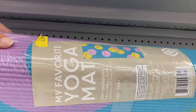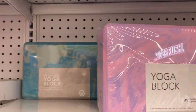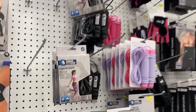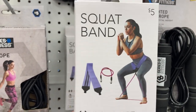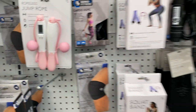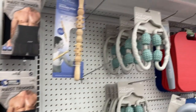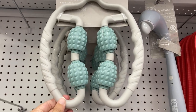Some yoga mats — love this one with all the smiley faces — and yoga blocks in pink and purple swirl or blue and green. Tons of yoga mats at the top; it must be going into yoga season. There's also a cardio rope, a squat band, a ropeless digital jump rope that tracks how many jumps you take, a boxing reflex ball you put on your head to help with reflexes, and a four-point massager for five dollars.